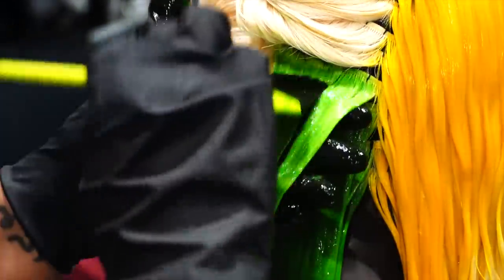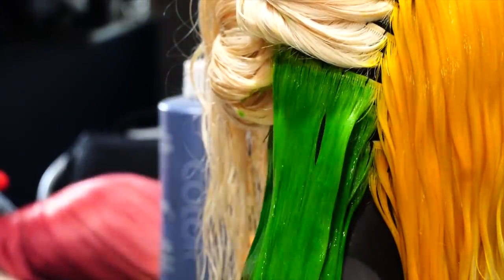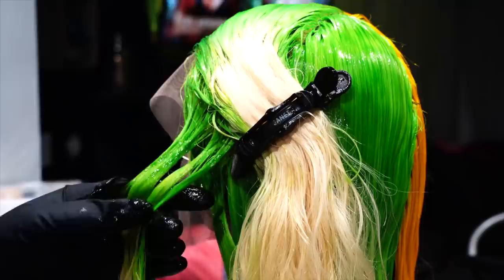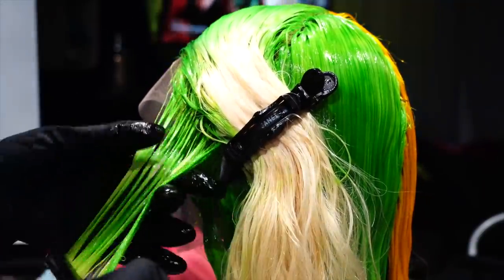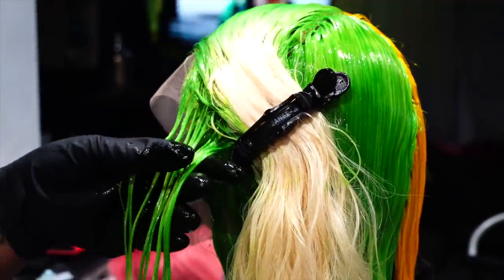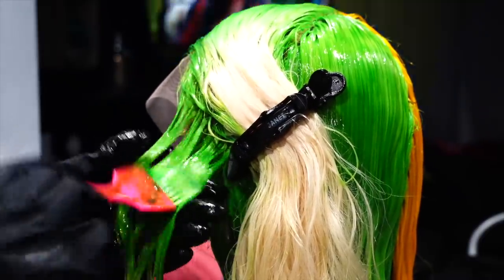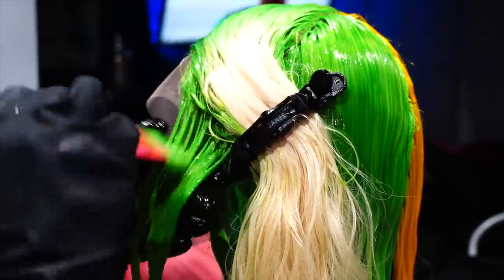Y'all already know I never ever have any idea how I'm going to be doing these blonde wigs when I get them in front of me. I literally just look at the wig, I look at some colors, I pick up a few colors, and I'm like, you know what? This is what we're about to do. We're doing all these colors, make it the hell work. And that's exactly what I did.